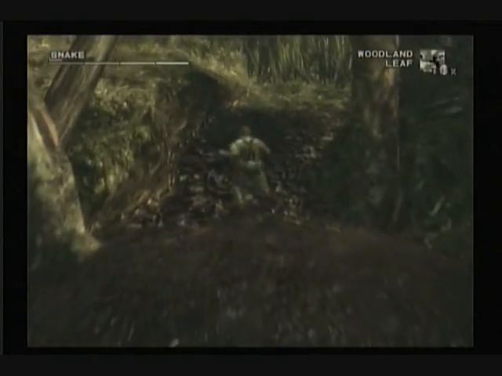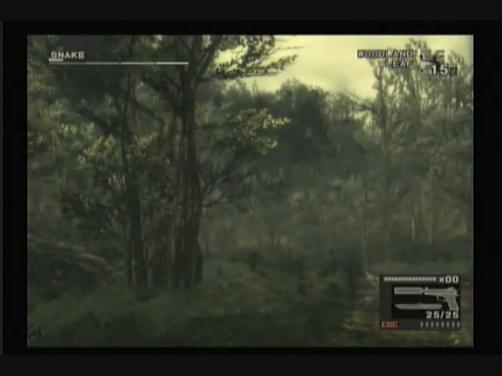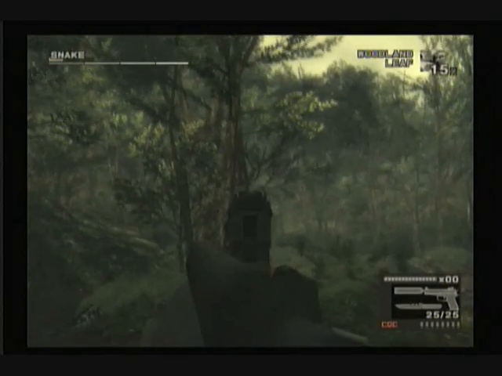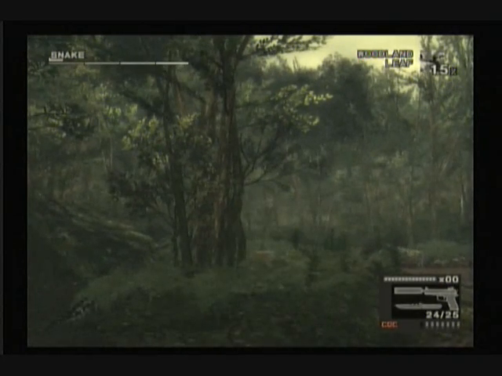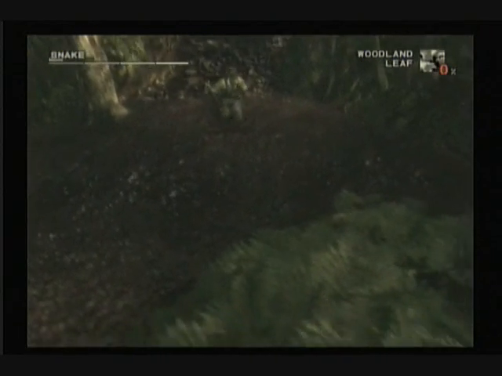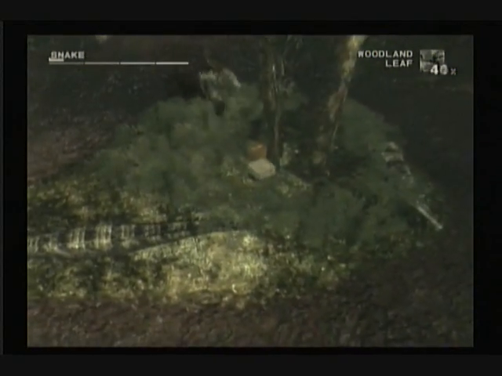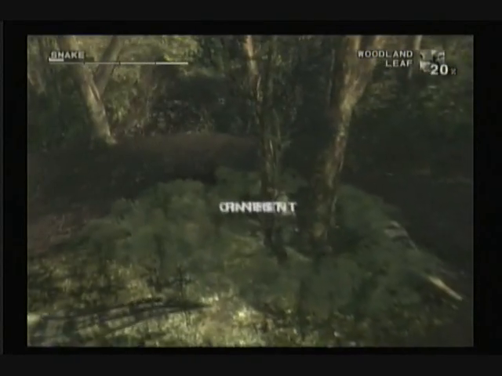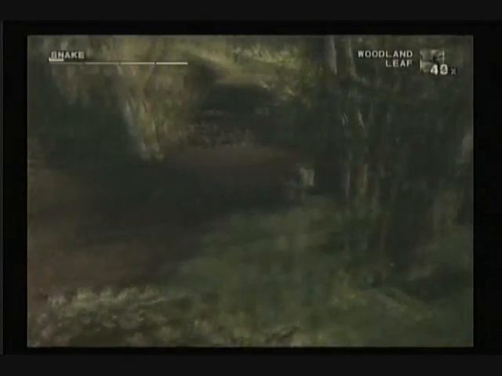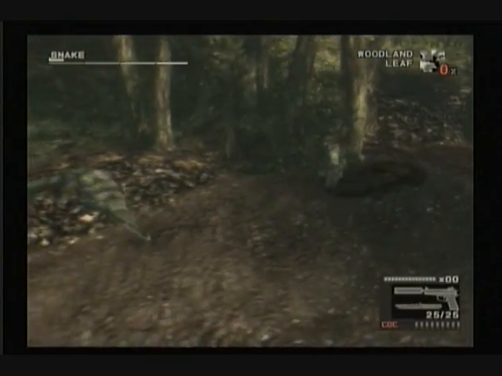So there's a hornet's nest or whatever up in this tree. You gotta shoot at it from the distance so that when the bees come out, they don't hurt you. Because they get on you for a while and they do take some damage. And it's obviously very delicious. I mean, who doesn't like honey, huh?